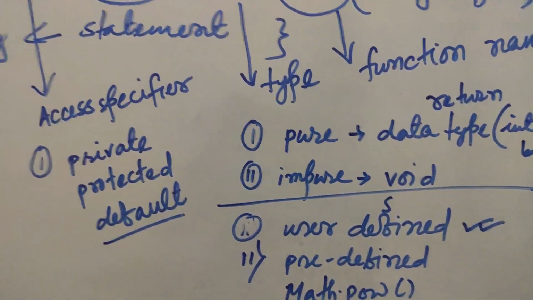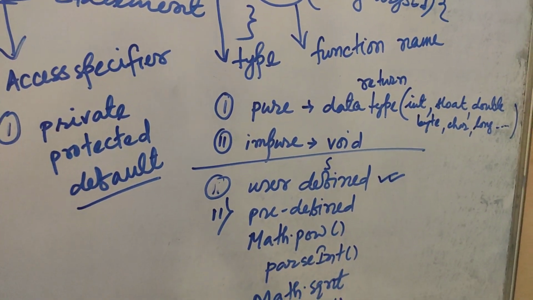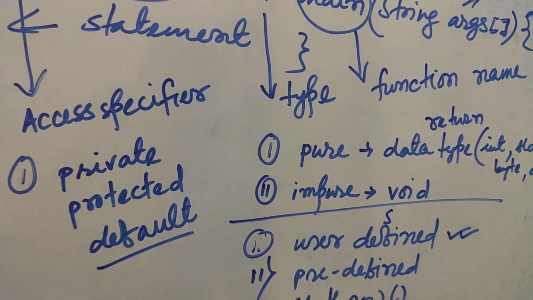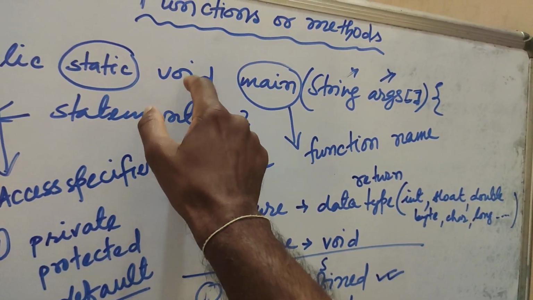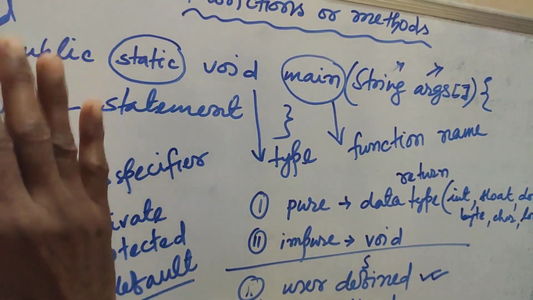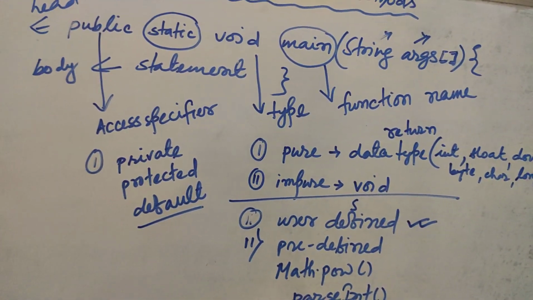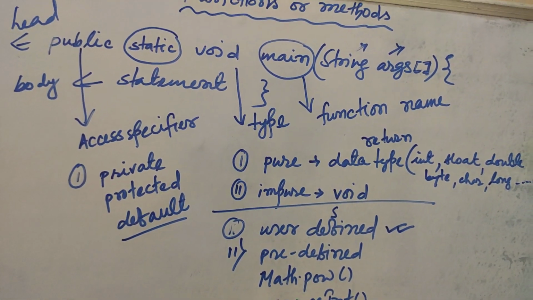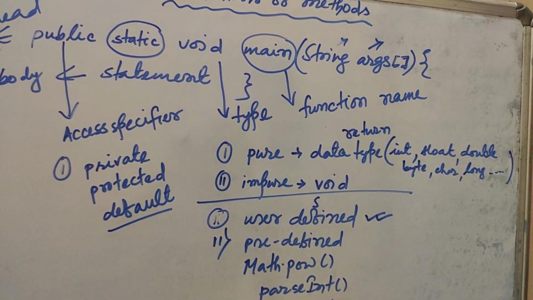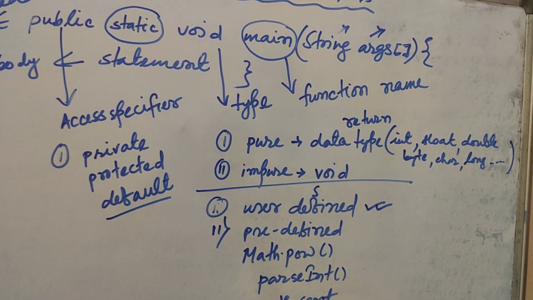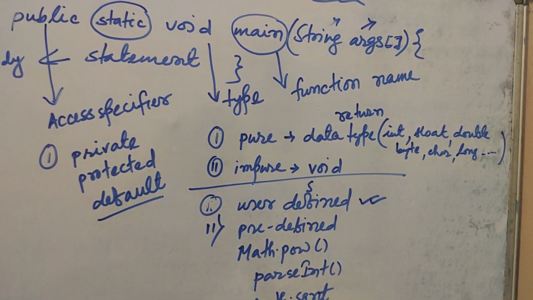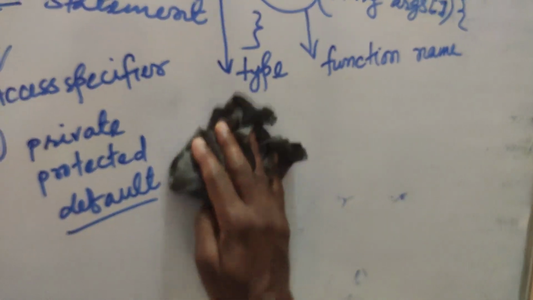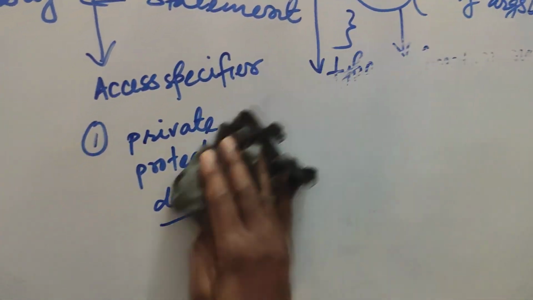So, declaring functions. This is how to declare a function. If we don't give public, no problem, but this type of function we have to give. If you don't give public, by default the computer will take public. Static, if you don't give it, then that function we cannot call. If static is there, then you have to give it in static functions. If you don't give static, no problem, we can call it by using the dot operator and the function's name.